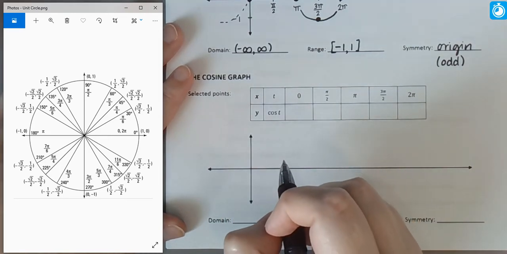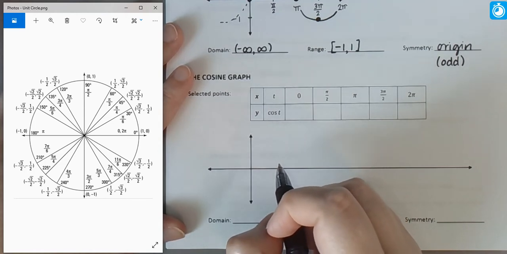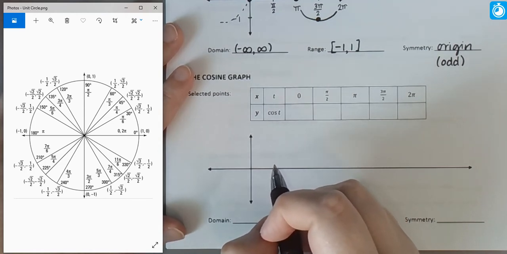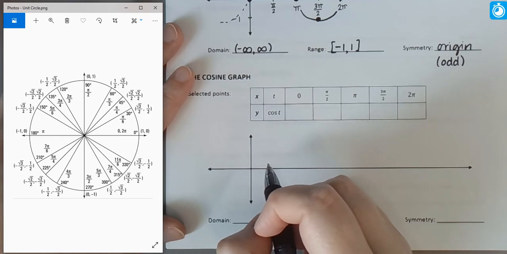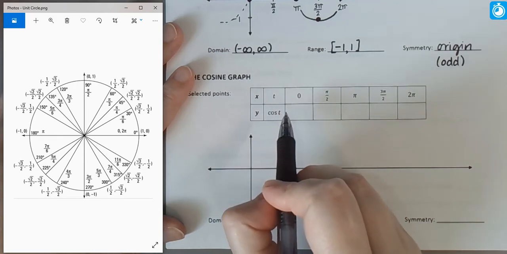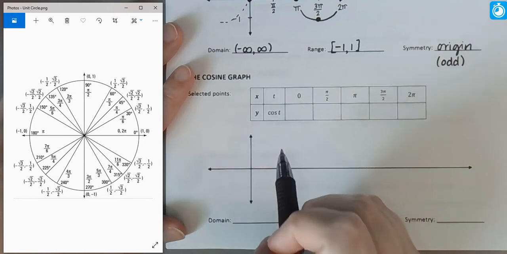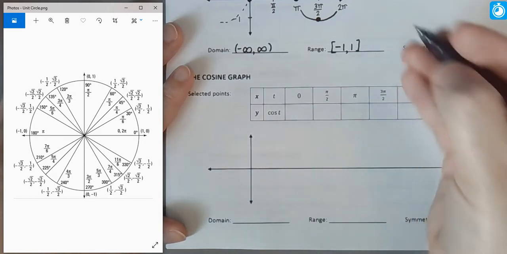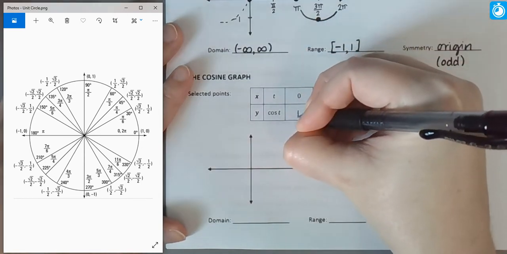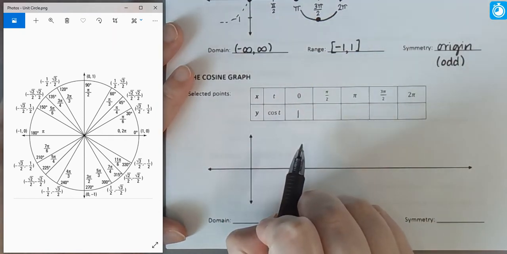So rather than thinking of it specifically as x and y on the unit circle, just think about which value represents sine, which value represents cosine. In this case, as we look at the coordinates going around the unit circle, the first coordinate is going to represent the value for our cosine. So when we're at 0 radians, the value for our cosine, the first coordinate, has a value of 1. So at 0 radians, our cosine has a value of 1.